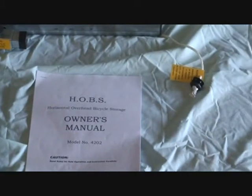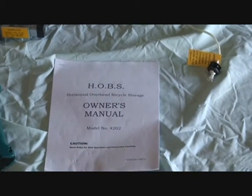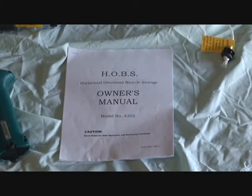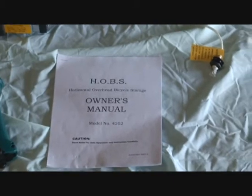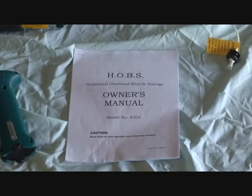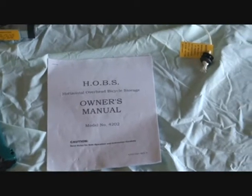Now, up to this point, I've already gone through the manual thoroughly and ensured that I understand how to do the layout and the requirements for installing the HOBS. In addition to this, you'll also need a ladder, and I may use two ladders today because I'm going to be doing the installation single-handedly.